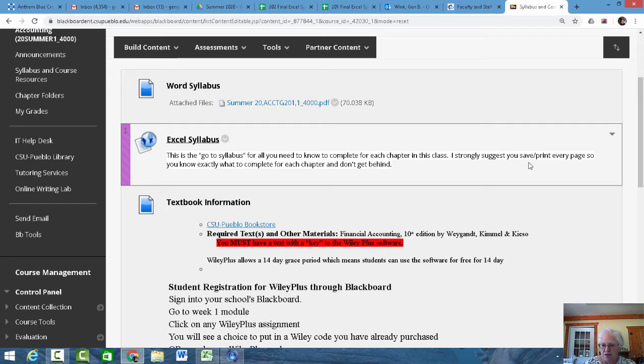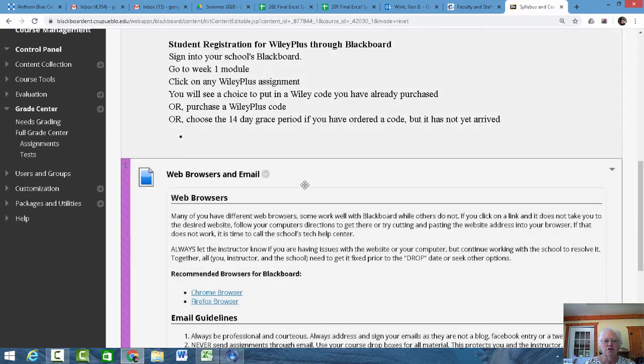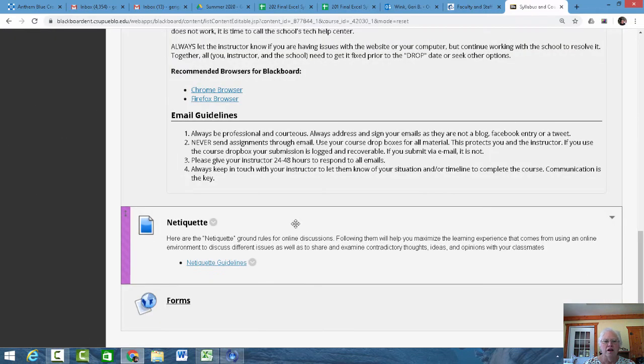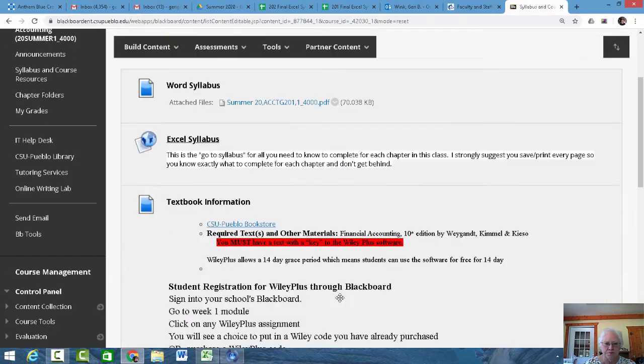I strongly suggest you save or print every page so you know exactly what to complete for each chapter and don't get behind. Here's textbook information. Here's your browsers. You should use Chrome or Firefox; they work much better. And Netiquette applies, and then forms if you need them.